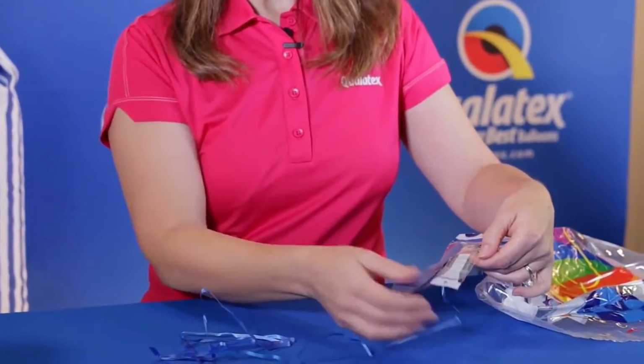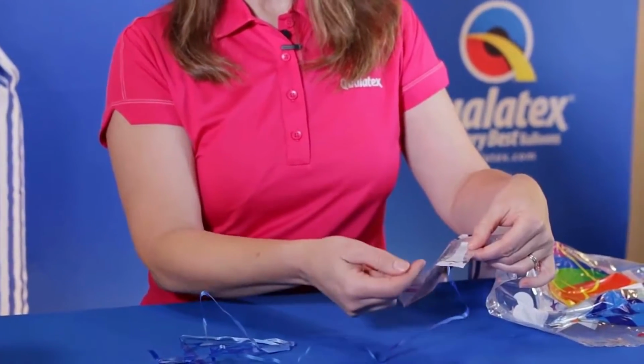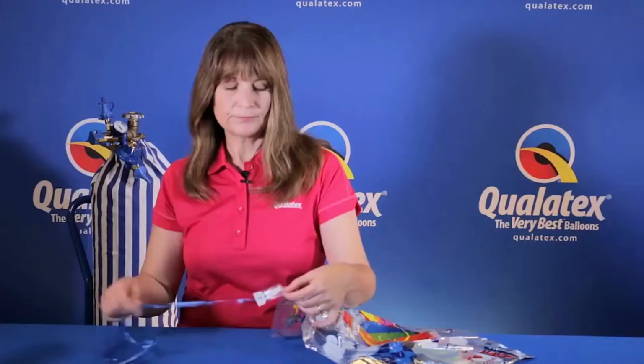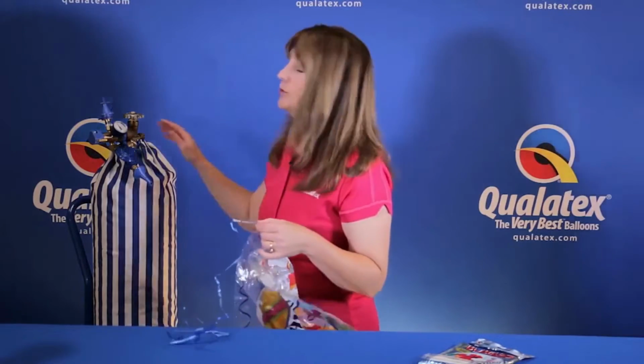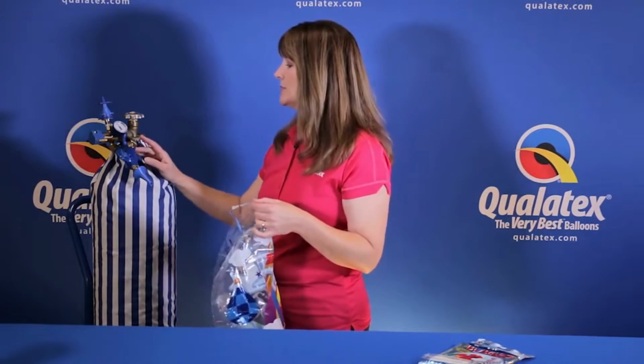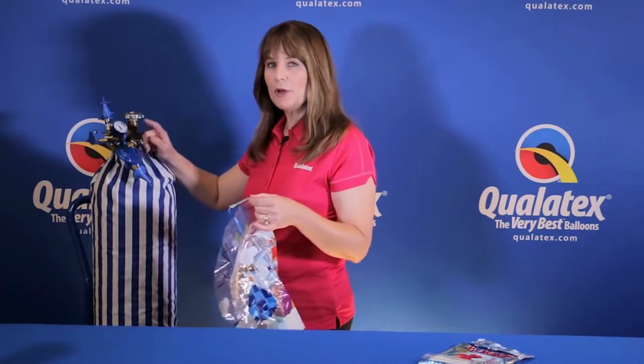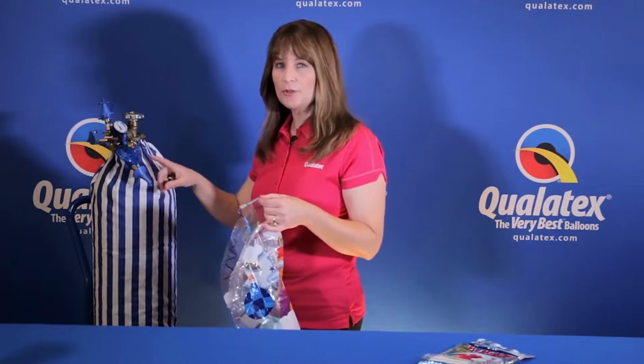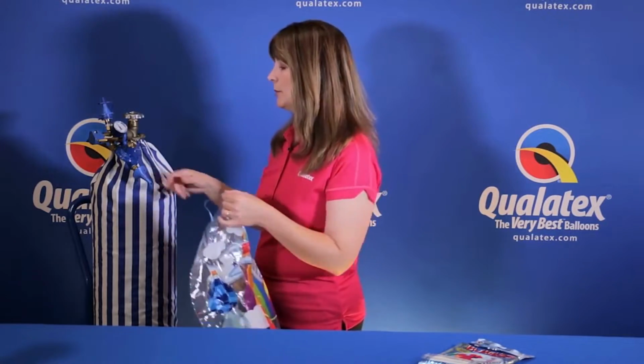You'll see a gray line here. This is where you're going to place the inflator so that it makes it easy to inflate. We're going to be using a bubble inflator. The benefit of this is that when you push this button, it will automatically stop when your bubble is at full size. You place the bubble on the foil regulator part of the bubble valve.